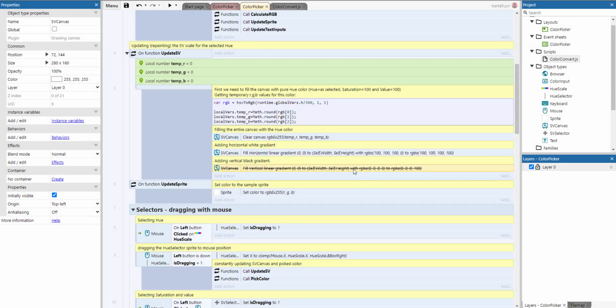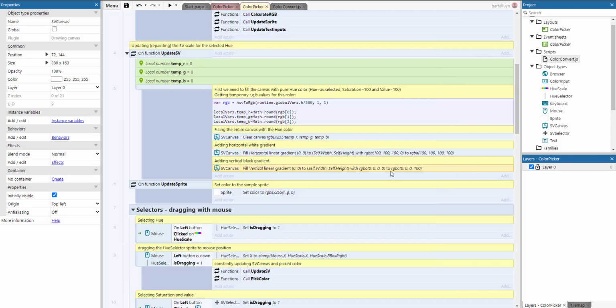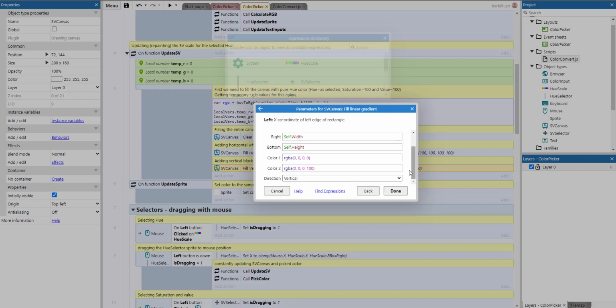And the second one, if you see it, does also a gradient, but from the top to the bottom, going from normal saturation to full saturation, which is totally black. And that's done also with the linear gradient with no color at all, from 0 alpha to 100 alpha.